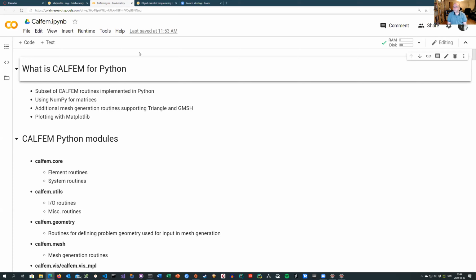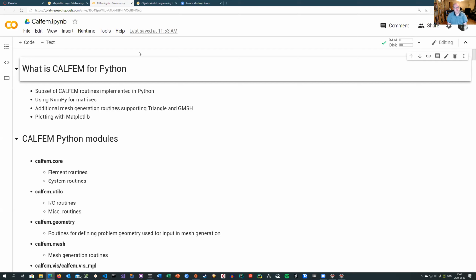So we have something like 90% of the functions in CALFEM implemented in Python. It uses NumPy for matrices. Wherever you get the output as a matrix or array, you will get that as a NumPy array or matrix. You can also use lists for some of the simpler parts like element properties. In some functions we have made changes, because it's impossible to implement them syntactically exactly like in MATLAB. I will show them later on, that they're a bit different, but it's very few places.